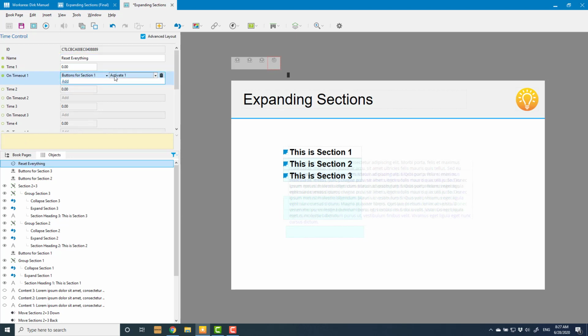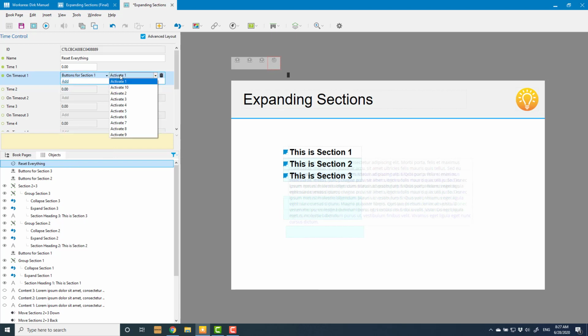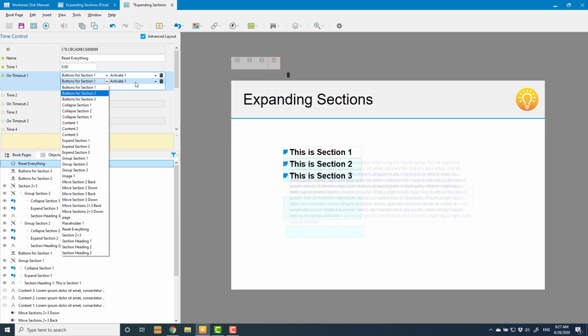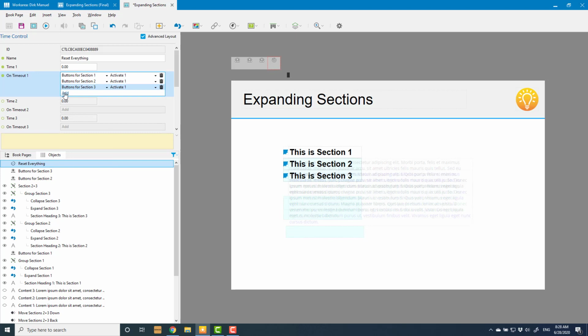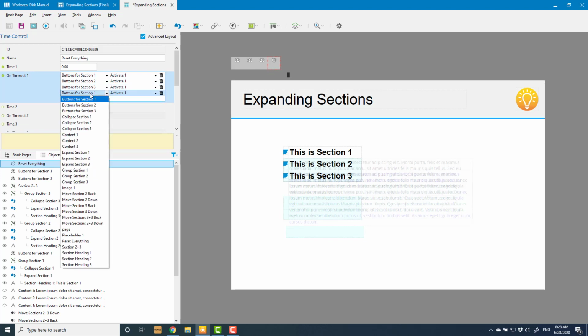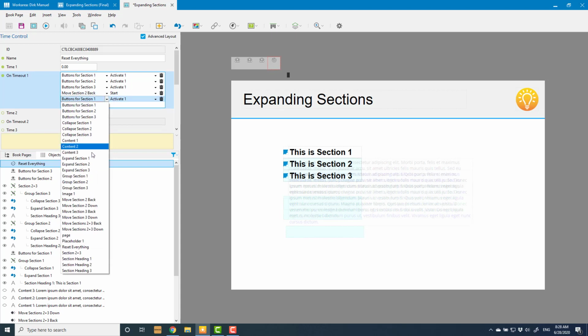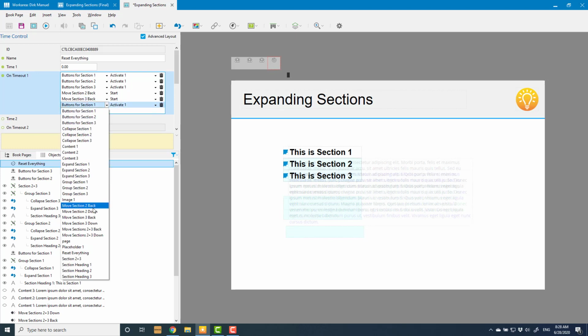When I reset everything, I basically want to, for buttons for section 1, activate 1 again, so I want to show the expand button out of the expand collapse pair. Buttons for section 2, I want to activate 1. Buttons for section 3, I want to activate 1. Then I need to make sure all the sections are moved back to where they should be. So I'm going to move section 2 back, I'm going to move section 3 back, and also I'm going to move sections 2 and 3 back.